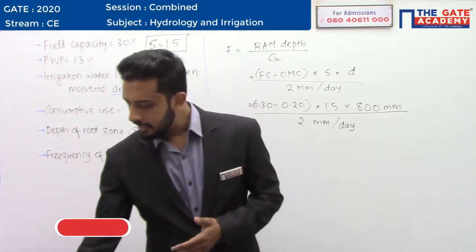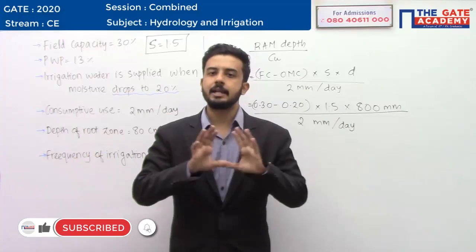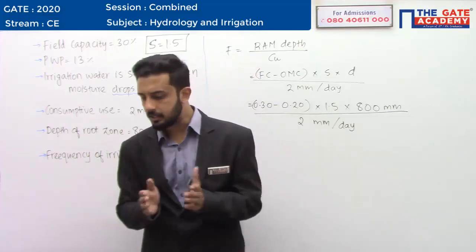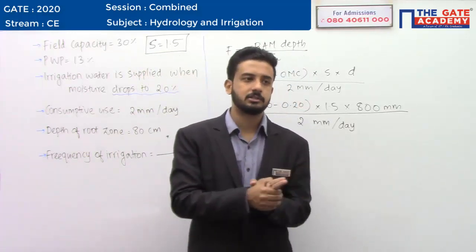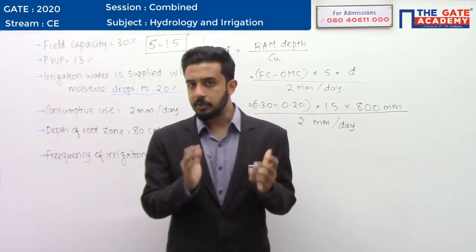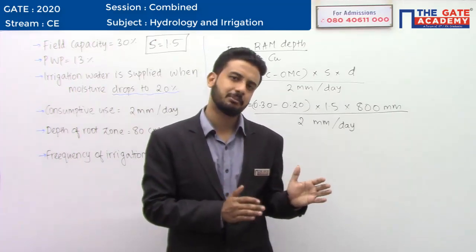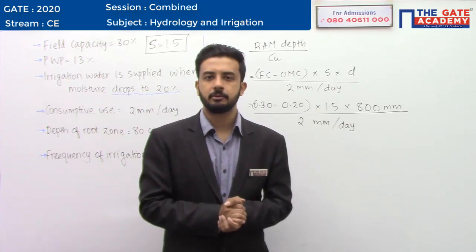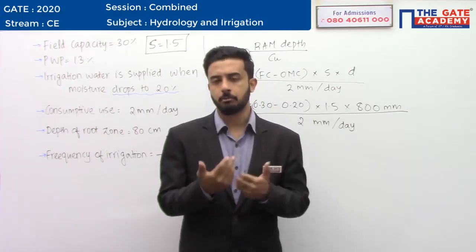That's it. Those are the entire questions that appeared in hydrology and irrigation. We have discussed the entire questions; we have not skipped anything. In the morning they asked 2 marks, and in the afternoon they asked 5 marks, so 7 marks from hydrology and irrigation. See, the weightage is getting increased year by year. Even though in the morning they were not asking that much, in the afternoon they have increased like anything. So don't skip any topics from hydrology and irrigation in your coming exams. It may be asked for more marks.